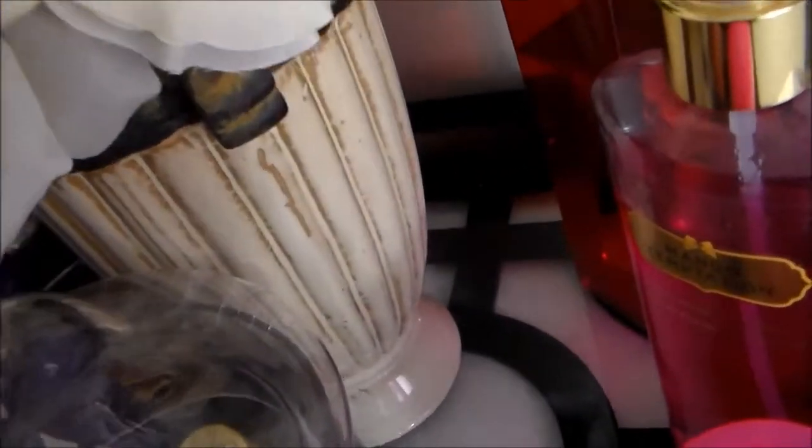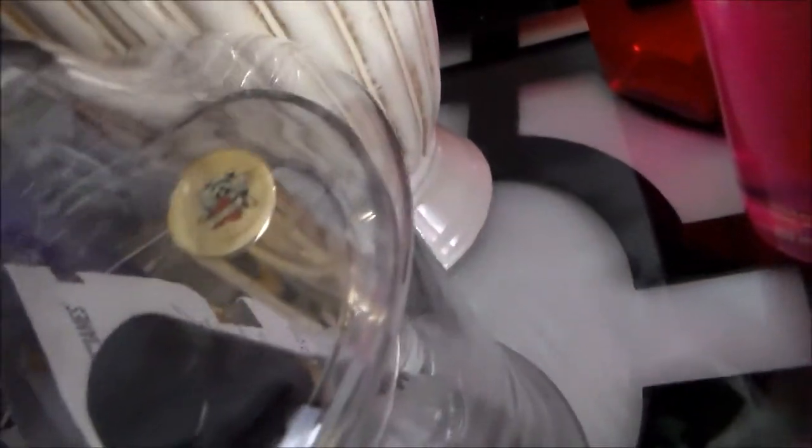Now, I don't spend a lot of money on any of these things. Many of these things I make myself. And I'm going to show you a little bit on what I do for my dresser, and hopefully you'll get some tips and maybe some inspiration for your own.